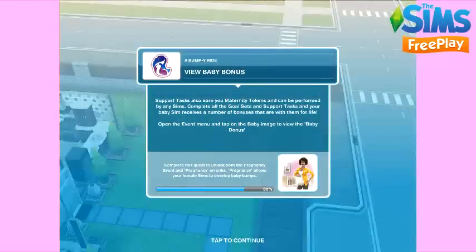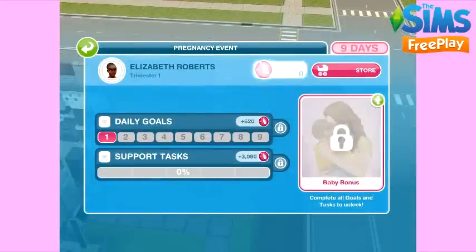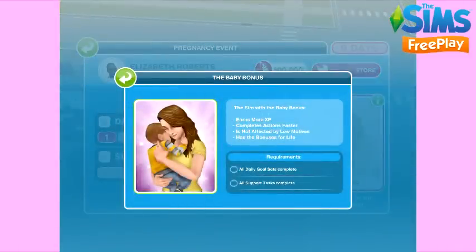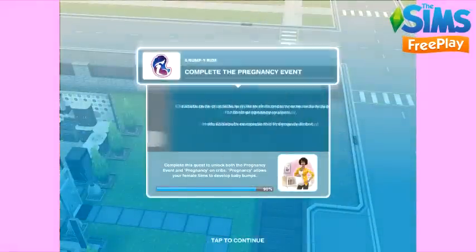View baby bonus. So this is what I was talking about a minute ago. If we complete all of the goals and all of the support tasks within the 9-day time limit, the baby will receive bonuses. So we're gonna go back to the event tab and click on the picture of the child, and it says the sim with the baby bonus earns more XP, completes actions faster, and is not affected by low motives, so they don't mope around when their needs are low, and they have the bonuses for life. But you only get these bonuses if you complete all the daily goals every day and all of the support tasks within the 9-day time limit. So we're going to click back again.